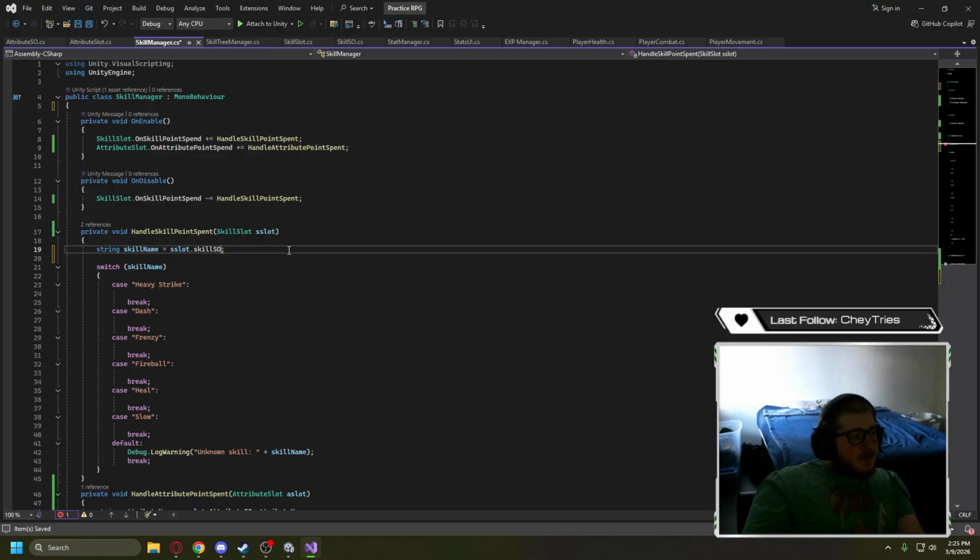Not there yet. Oh wait, this is looking at skill SO, so then skill slot? No. Because when it's like this, it's looking for the actual name of it. So what we're doing is we're replacing this with skills.